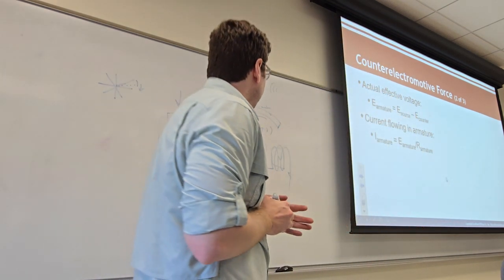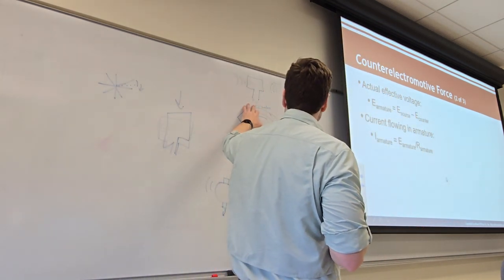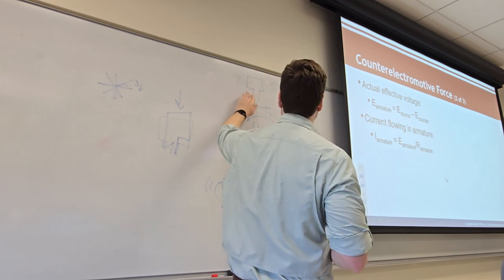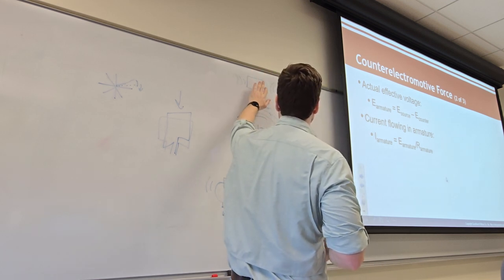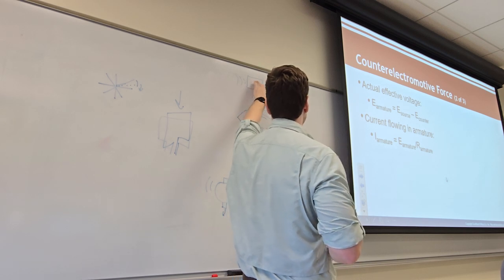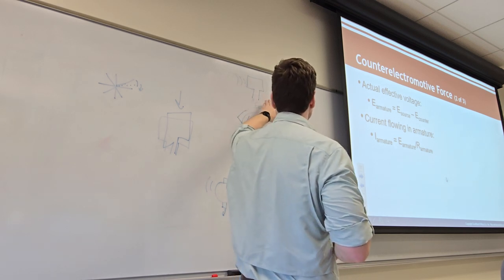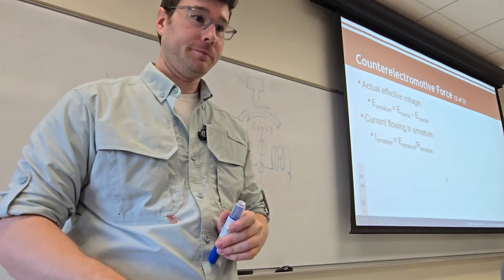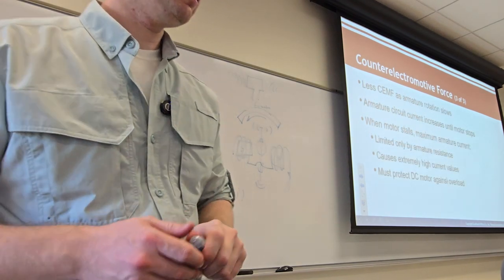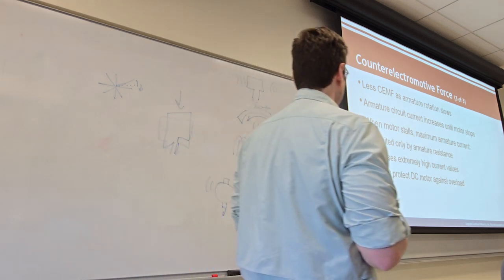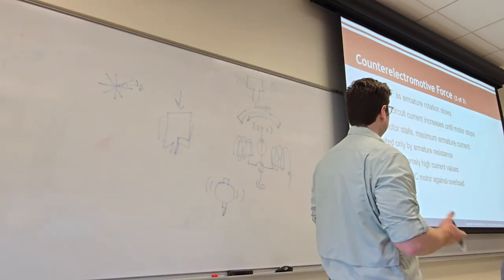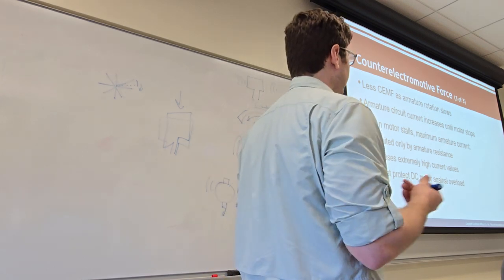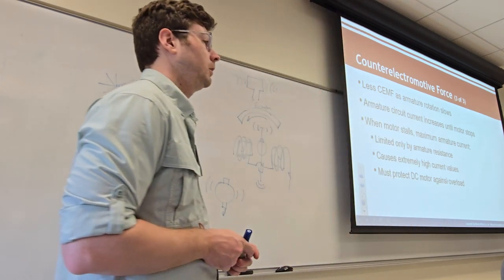Makes sense that the current flowing in here is essentially the voltage that is induced in this piece of wire by this EMF divided by the resistance of this piece of wire. So that's the amount of current that flows as a result, right? As our armature moves more slowly, we have less EMF. As it moves more quickly, we have more EMF.